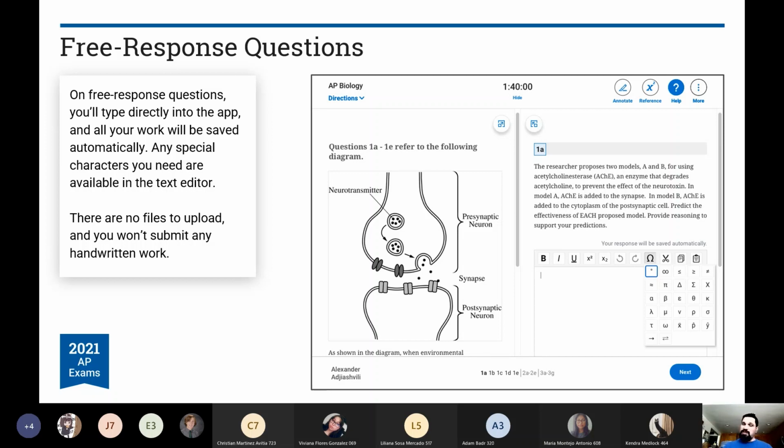You will have scratch paper, so you can do work on that scratch paper and then type things in. But you will not be able to upload images of your work. You're not going to be asked to draw a histogram or a dot plot or a box plot. You might need to draw those on your scratch paper to confirm normality or something like that, but you won't be able to submit any of that work to the free response questions.